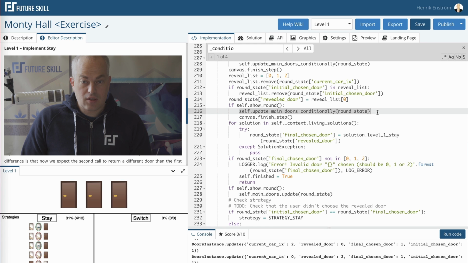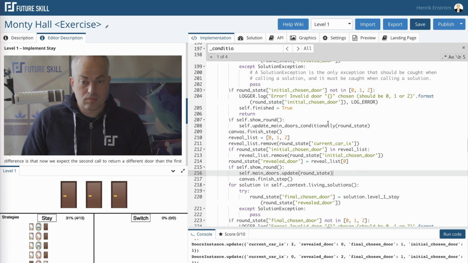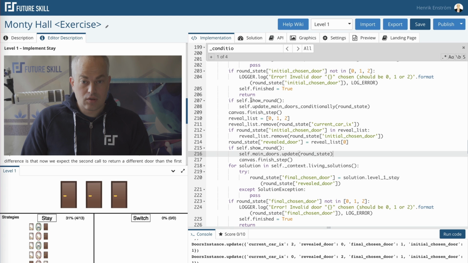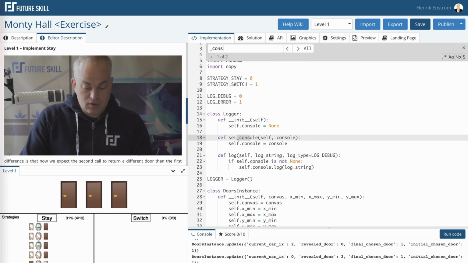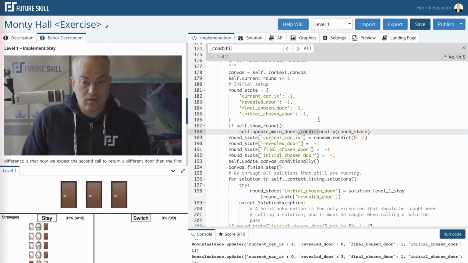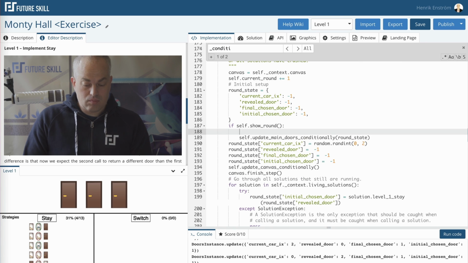So I'll put that back in there. I'm not sure, by the way, that all this logic is correct. Maybe we don't need... but it works, so I'll just do it like this. Do we have any more conditionally there? This one.